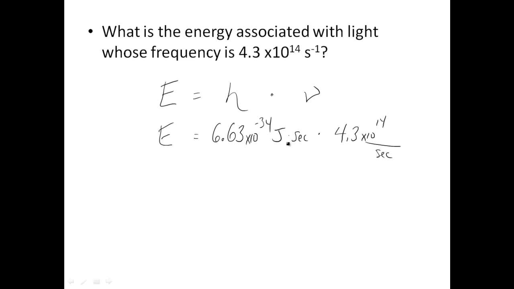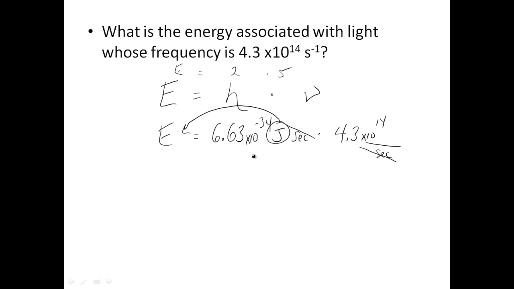So I can see right away that this is a very basic problem. I know it looks a little overwhelming because you've got some weird exponents there and you've got some weird units, but it's basically like saying E equals 2 times 5. 2 times 5 is 10. It's not hard. And they just throw in the units. So the math should be simple. And the units, if you see seconds up here and seconds on the bottom, you can see that seconds cancel out. You're left with joules, which is perfect because joules is a unit that we use for energy.